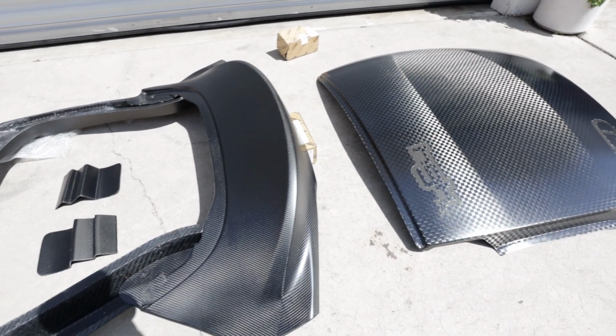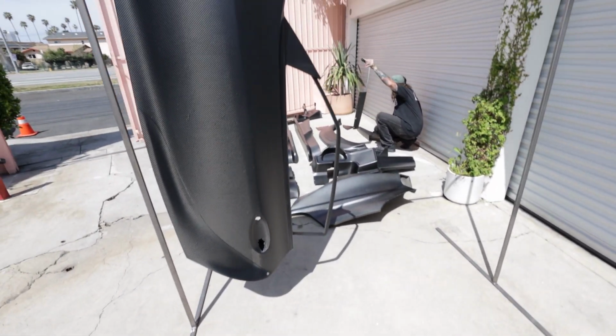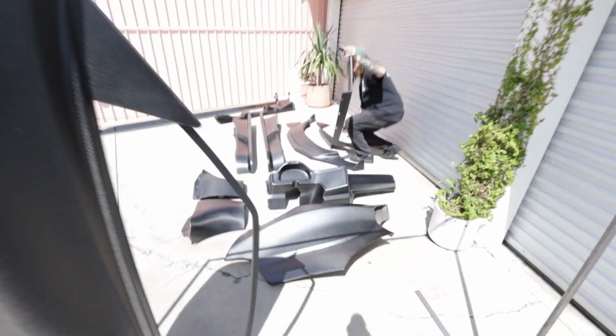Next big piece he's got to do is the hood, and then we're pretty much complete. You can put the body back on, and we'll take some beauties of this baby when it's all dialed in and fully looking glistening.